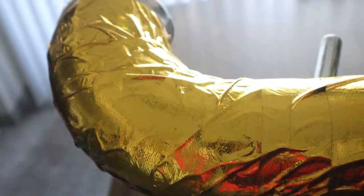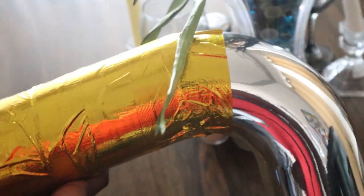Alrighty, so here it goes. Yeah, I didn't do too well of a job. I mean, this is the side that you see, so I was really focusing on making the side look perfect. But yeah, I ran out. It's not as much as I thought it was gonna be, because I think it was like 5 meters or so. But I totally forgot that when you wrap stuff around, that takes up a lot of length too. Anywho, so I'm gonna order some more really quick.